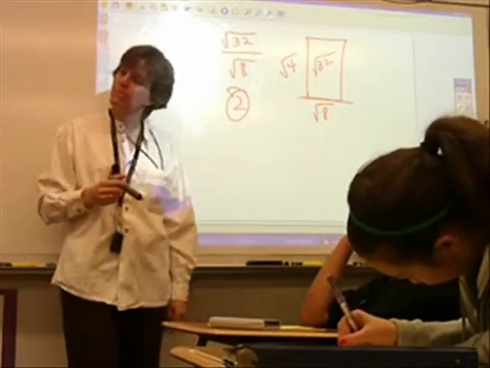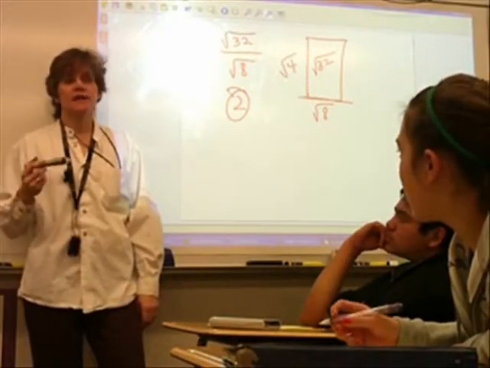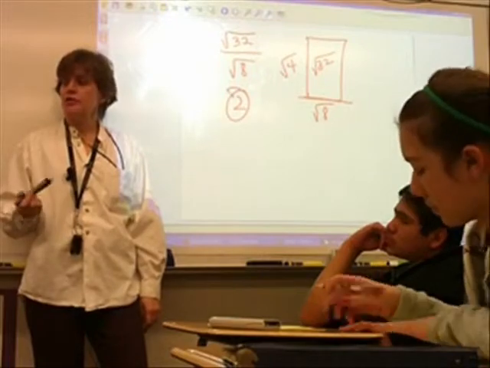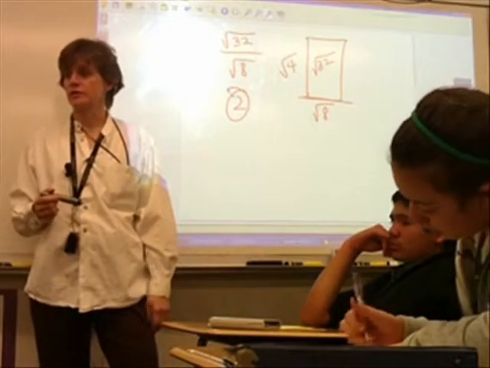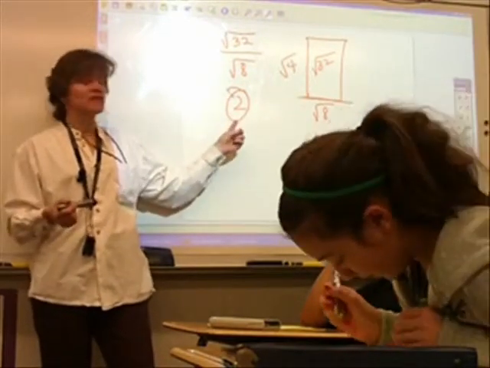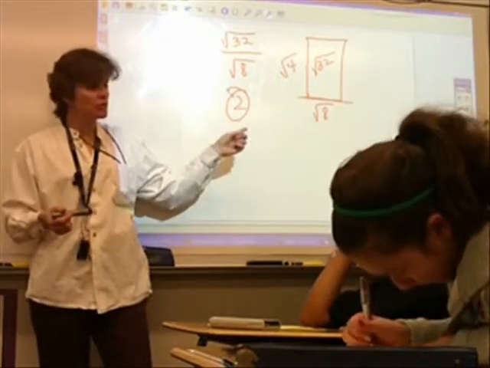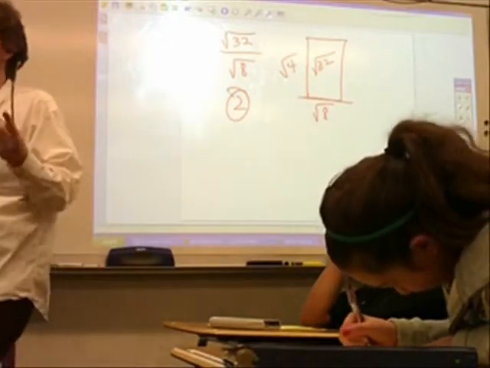Yes? If we left it at the square root of 4, would it still be right? It is still technically correct, but on your test, you are going to be asked to simplify to the lowest factor, or the lowest terms here. So if you've got to simplify, you have to give me 2. Which means you have to know your perfect squares. You have got to know your perfect squares.